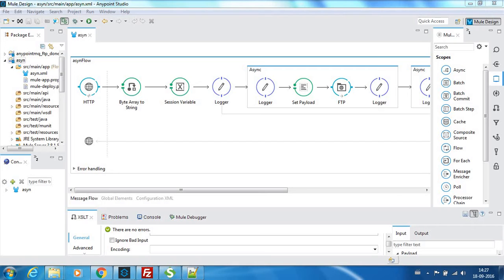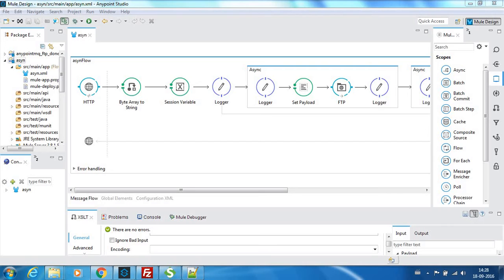So before I go into the flow, let me explain a use case. There might be a flow in which you need to do auditing or archival, or some kind of activity that is not a priority, but is like an add-on which could add value to your flow. In such circumstances, if you don't want your processing to be dependent on factors like auditing or archival, you can build those in an async scope, so that if there is any failure in that particular part, your actual processing doesn't get missed out and goes smoothly. That is how you should use an async flow.